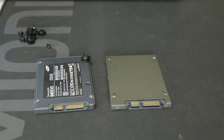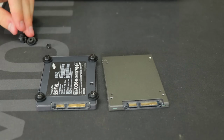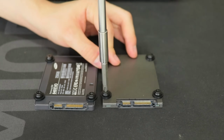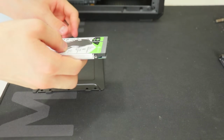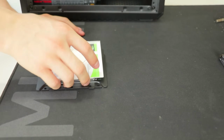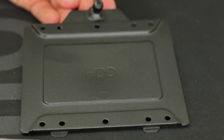Starting with the SSDs, here we can install the extended 2.5-inch drive screws with their accompanying rubber grommets. There's not a huge amount more to say about this process since it's really straightforward, so let's move on to the 2.5-inch hard disk drive. I was intending to install it to the hard disk drive panel to the rear of the case. Hard disk drives aren't as sexy as your typical SSD, so they're generally better off being hidden away where possible. But this is where I stumbled into another basic issue.